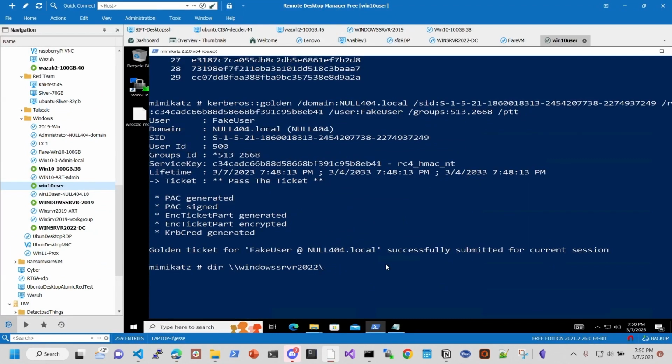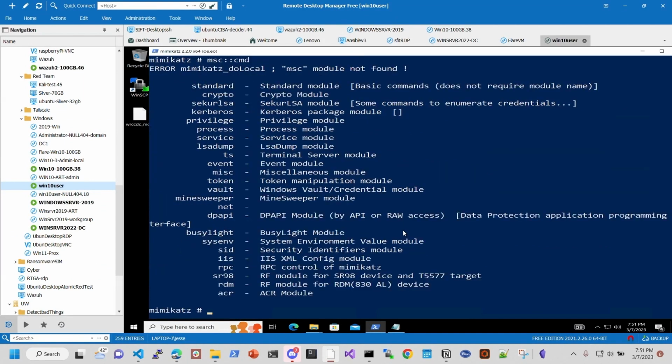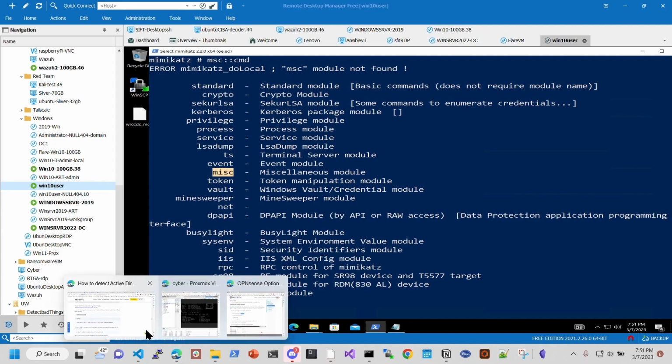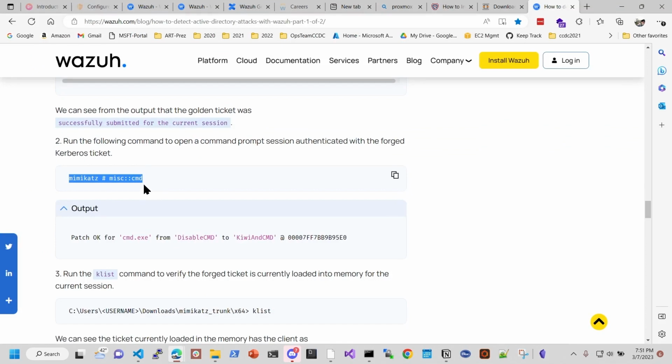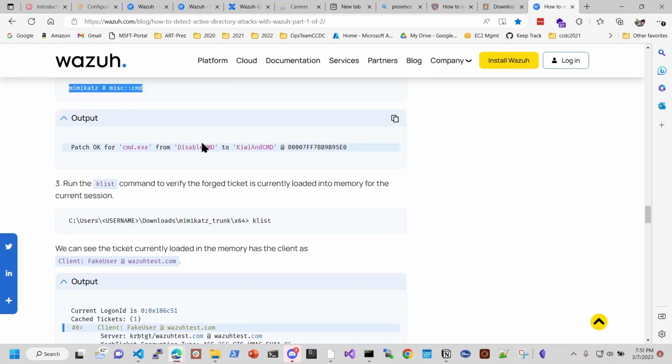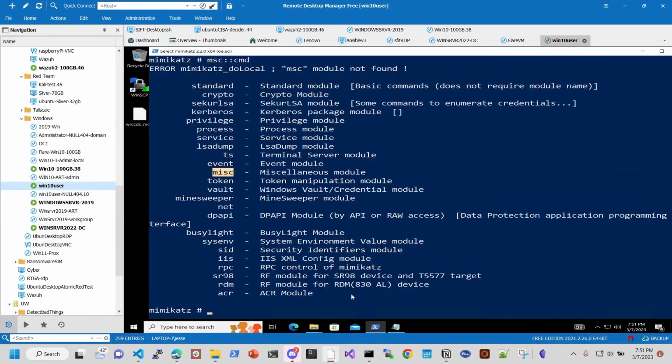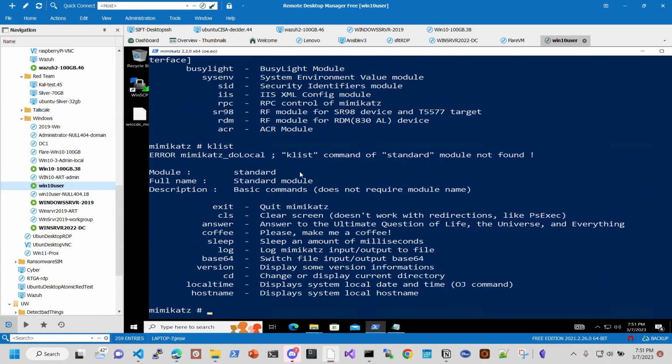So I'm not going to do this right now, but in a pen test, that's kind of what I go right to. Typically, let's see here. Cool. All right, so there's that. And then it basically gives us the output, whatever, K-list. So let's check out the Kerberos stuff that's sitting in.